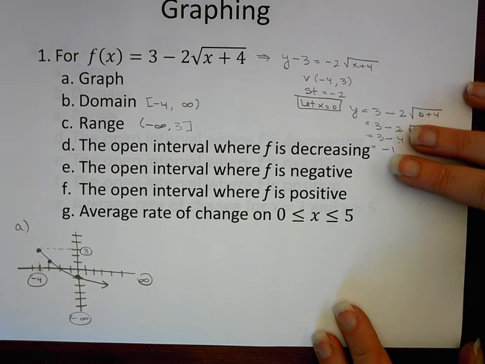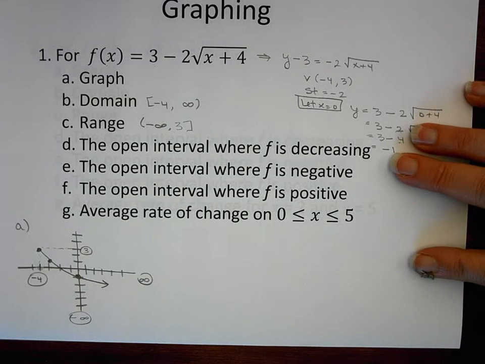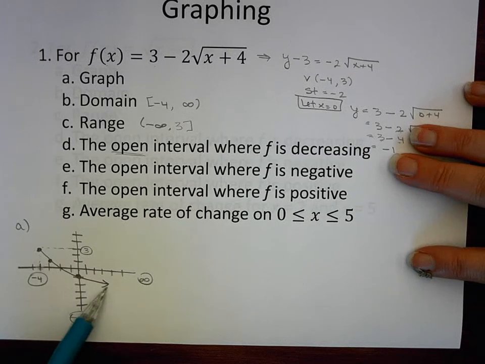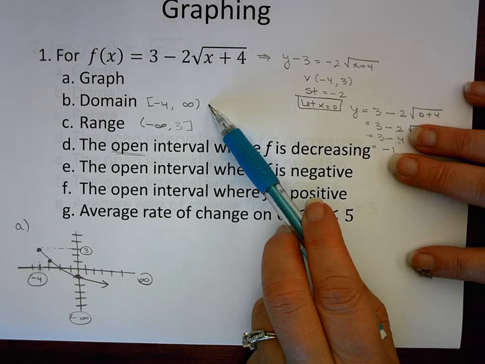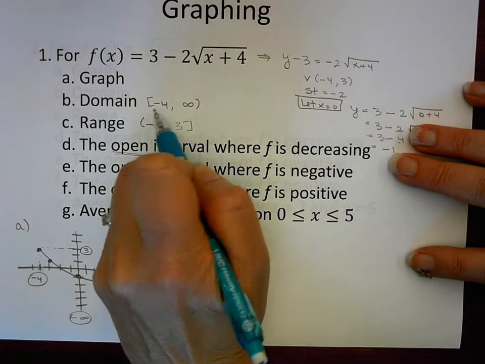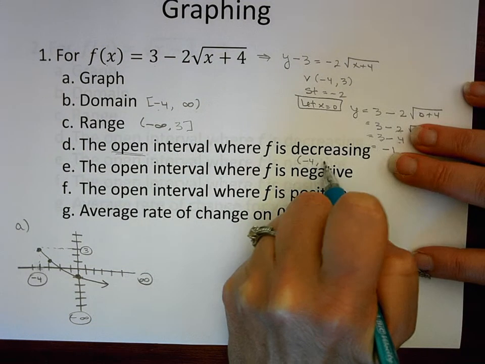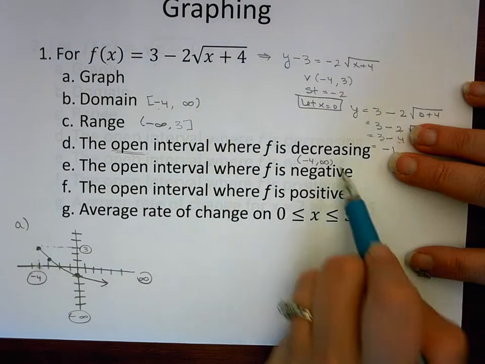So for part D, I want to know what is the open interval where f is decreasing. So don't be confused by the open piece. That just means use parentheses. So meaning we're not going to include a particular value, but we'll have a start. So decreasing, so this is always decreasing, right? So as I move from left to right, I'm going downhill. So it's always decreasing, but always decreasing on its domain. But we don't use it exactly like this because we're not going to include the -4. So it would be decreasing from -4 to infinity, open interval, meaning we're going to use parentheses.